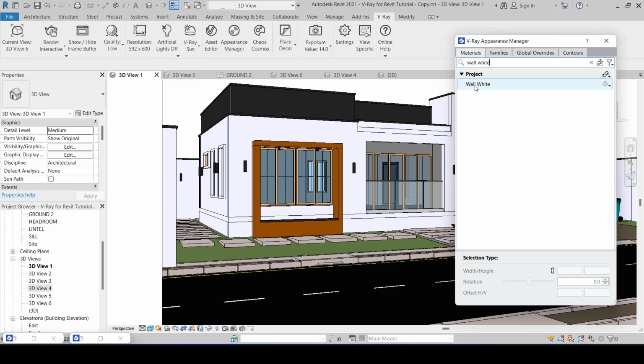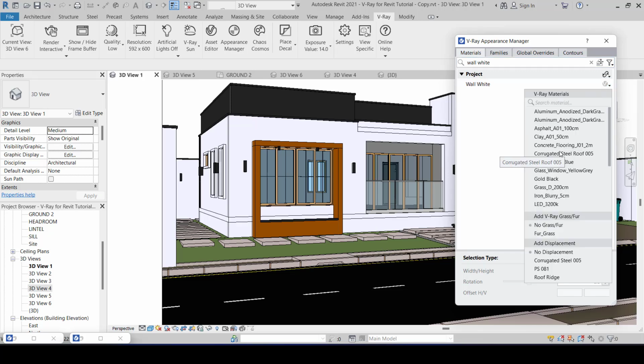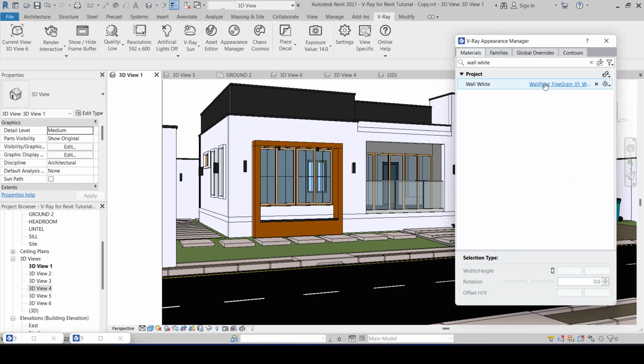Then you can see that it has searched it out. I will just go to this corner and choose and scroll down. These are all my V-Ray materials that I have created, and search for the one I want to use for this white. So it is wall paint 5 grain white. So once I click it, it has applied.